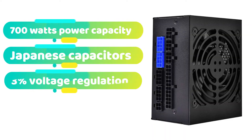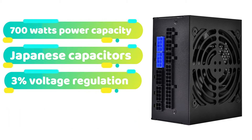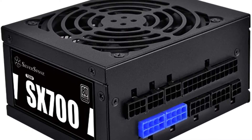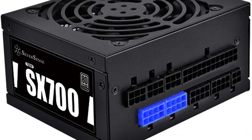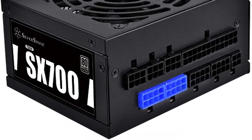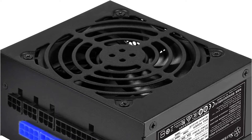The third item on our list is one of the more powerful alternatives from Silverstone, a somewhat lesser-known company. While many people may be unfamiliar with the name, it is unquestionably one of the most effective items on our list. The Silverstone Technology SX700-PT SFX power supply provides a whopping 700W of power in a regular SFX form factor, which is rather uncommon. It has quiet 92mm FDB running fans with an 18dB minimum noise level.